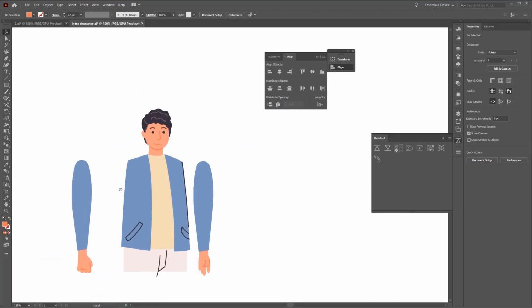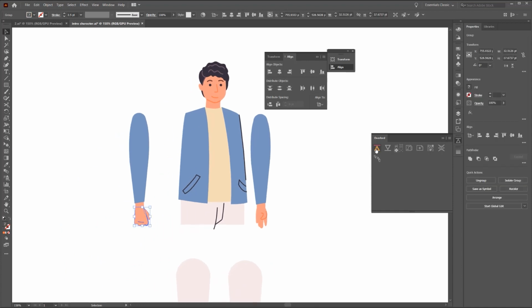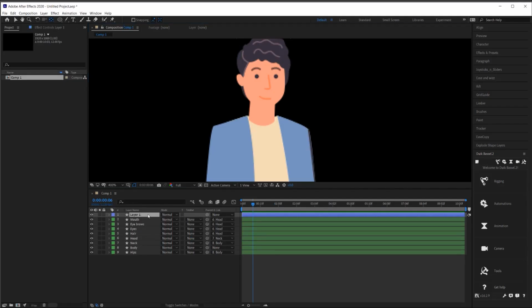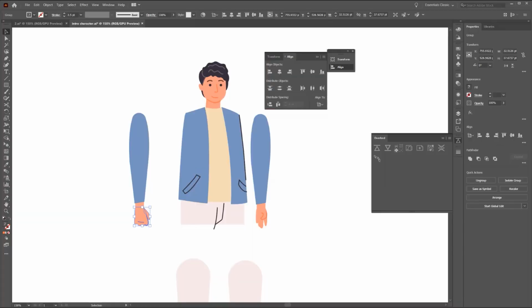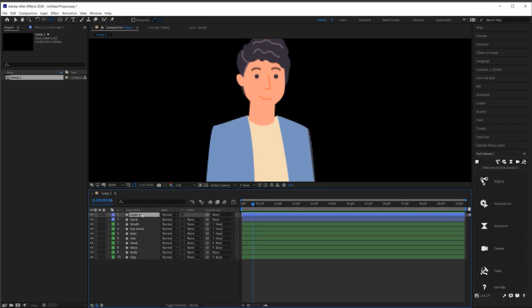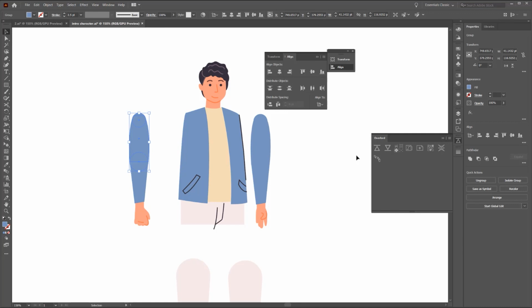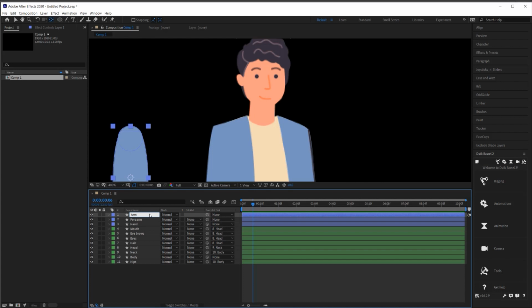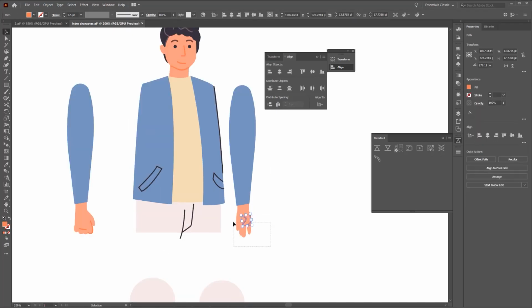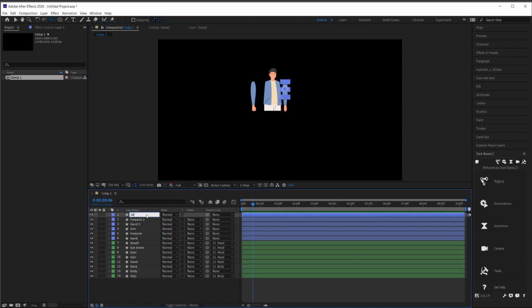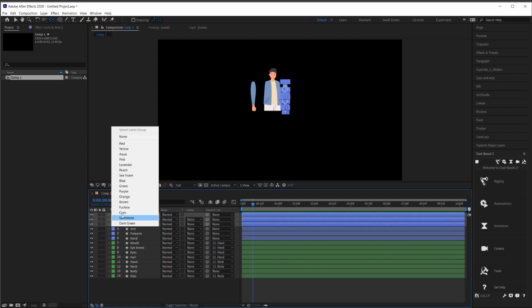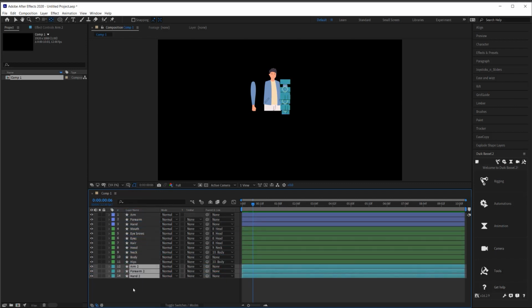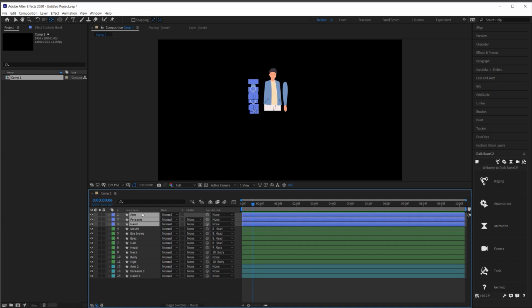Okay, so for the arm, just like with the body, we'll start from the bottom. So I'll grab the hand first, push that, and relabel my layer to hand. Then I'll move up to the forearm, and that comes next, and relabel that to forearm. And then the last part, the upper arm, we'll just push that and label that as arm. And then for the right arm, we'll just do the same thing in the same order. Okay, so now I'll grab my right arm and I will bring those to the bottom of the layer stack, and then the left arm should be always on top.